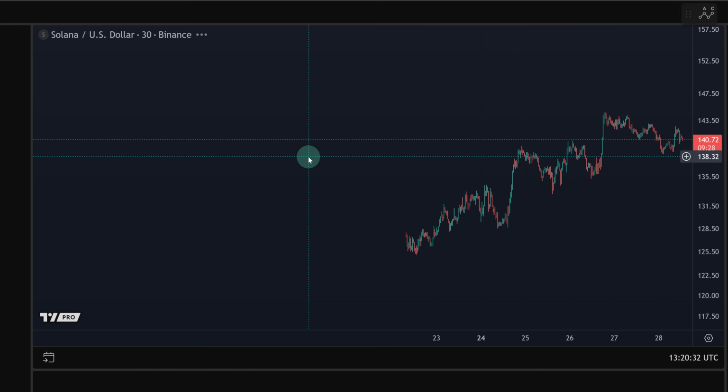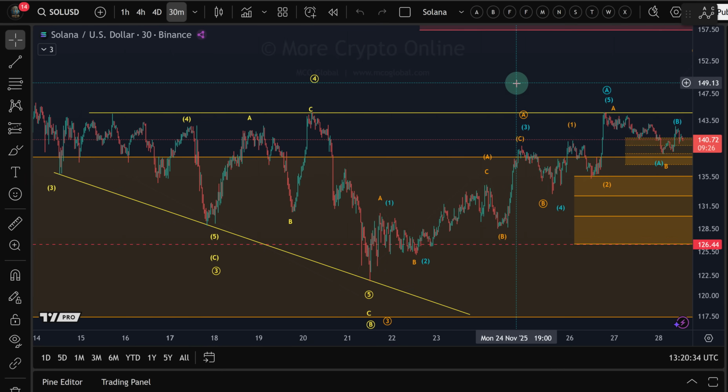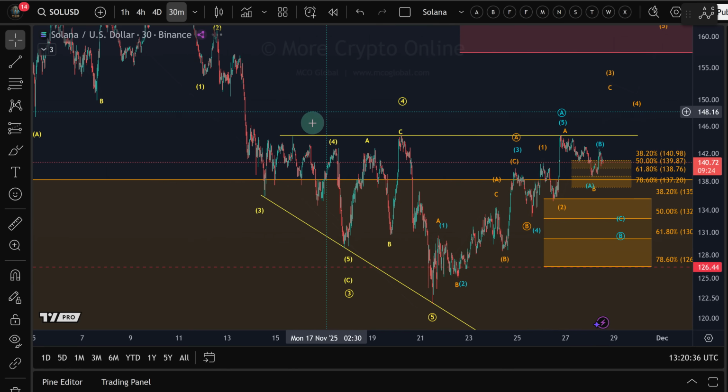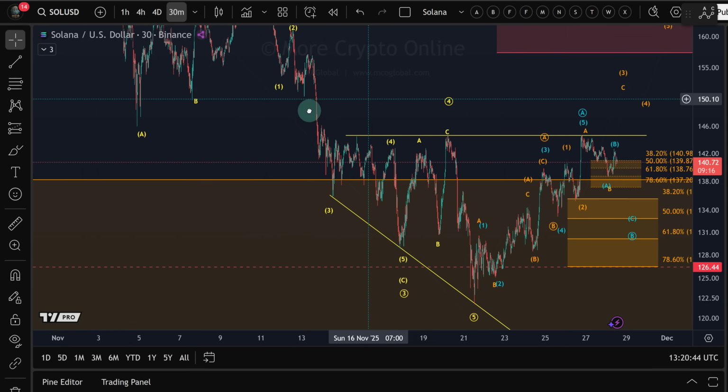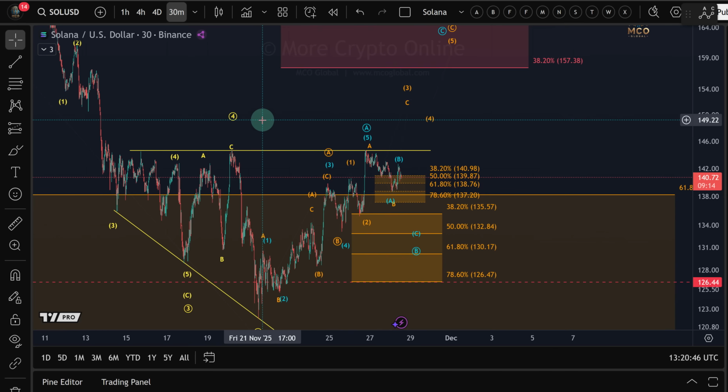So I'd say we'll take a look now at the shorter time frame. And you can see here what I mean with the key level from last week, like the last swing highs, right? Around $144.60. This is our yellow trend line here, and I mentioned it many times. This is resistance, obvious resistance. So it was really an obvious level there, very obvious.